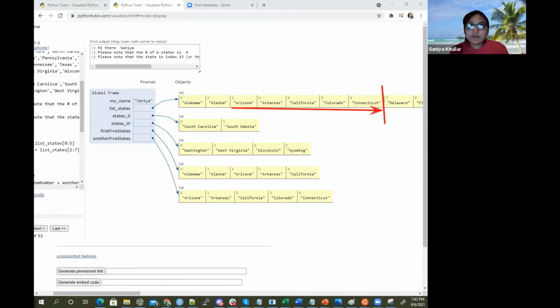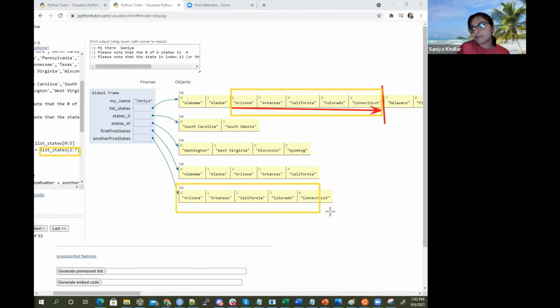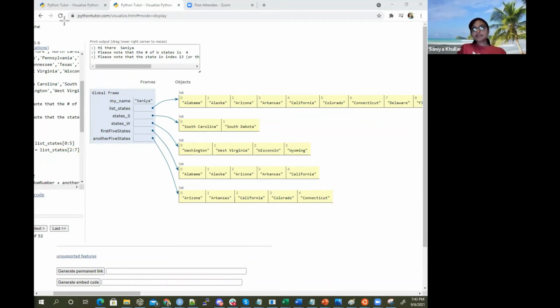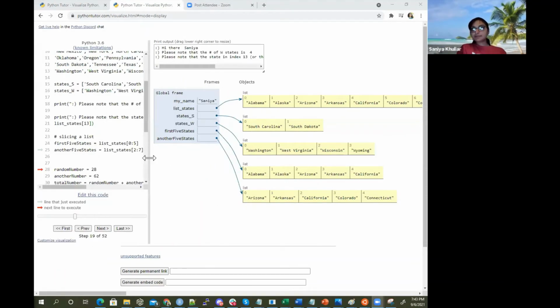So what that would include is Arizona, Arkansas, California, Colorado, and Connecticut. That's how you can think of what this is doing here. And that's how we got these 5 states here. You can visualize it and see that happening there, which is really cool.